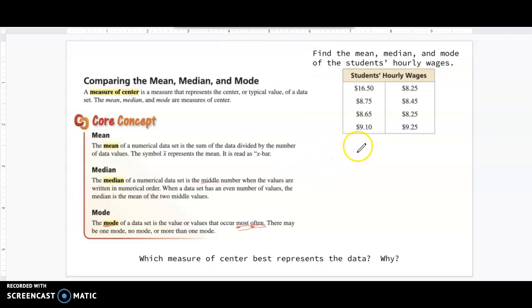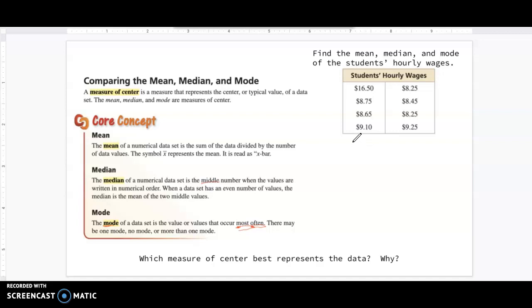So now we're going to get our answers to the mean, median, and mode. Another way that you could do this is using your calculator, just like we calculated our linear regression by using that stat button and then entering list 1 or L1. You can do that, and then when you go over to the calculate menu, you can use one-variable statistics. It's the very first menu in your stat calc, one-variable statistics.